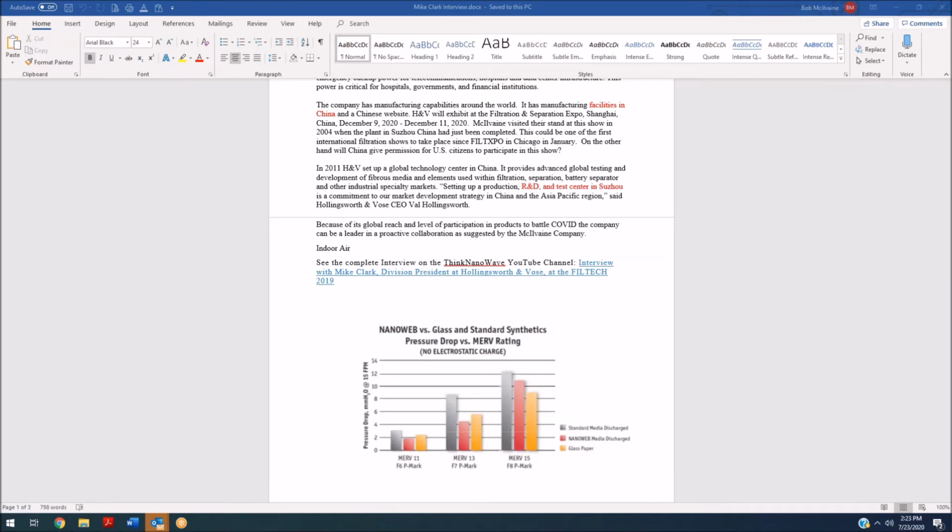That's right. And there's another angle on there, which is that a lot of people talk about the total cost of ownership, which I think is exactly the right thing to look at. A big piece of that is the form factor of the filter. So with nanoweb, you can have a pocket filter that can have the same kind of performance as a V-bank. That's a big deal in terms of space that it takes up, in terms of weight, in terms of the install and also in terms of the disposal when you have to get rid of these things. So that's another angle to look at in this total cost of ownership.